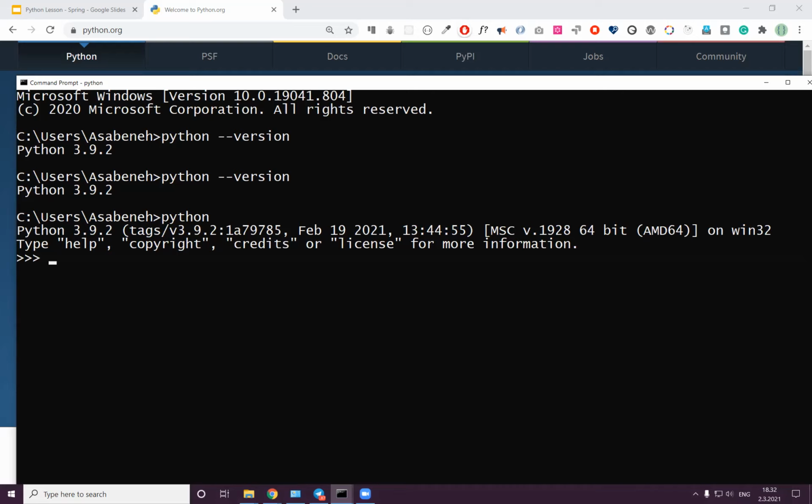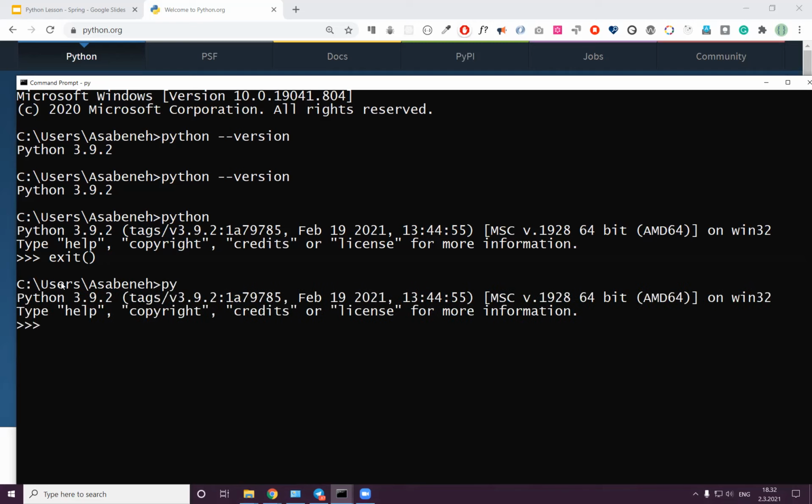If it says Python was not found, maybe you can try py and enter. Instead of python, you can also try it with py.